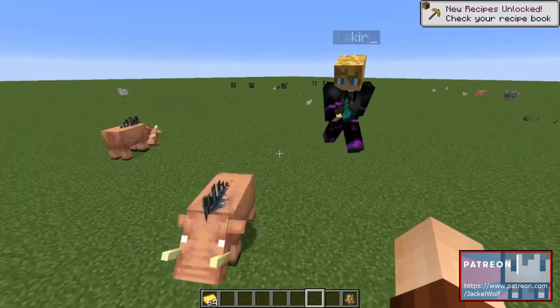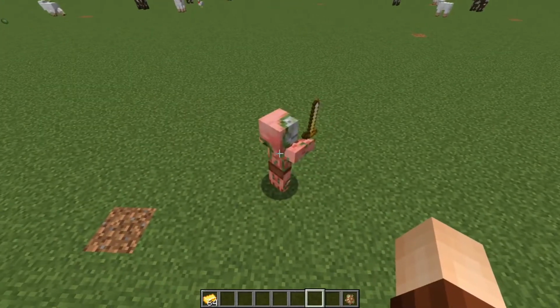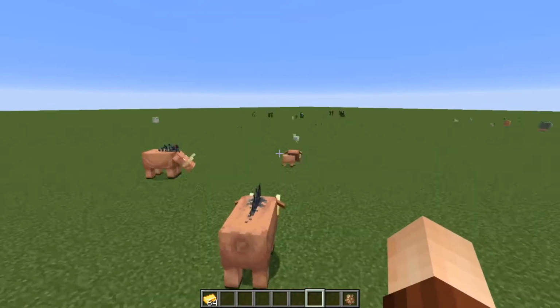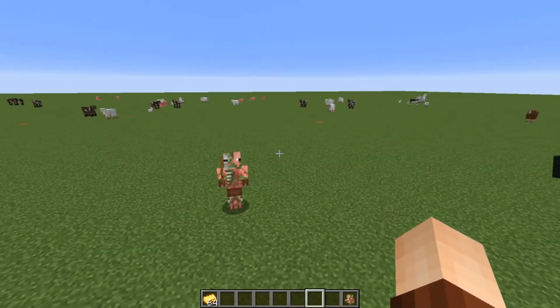Where'd that Piglin go? It transformed into a zombie Piglin. Pigman. Why do they do that? Is that something they normally do in the overworld, or is it because of the sun?